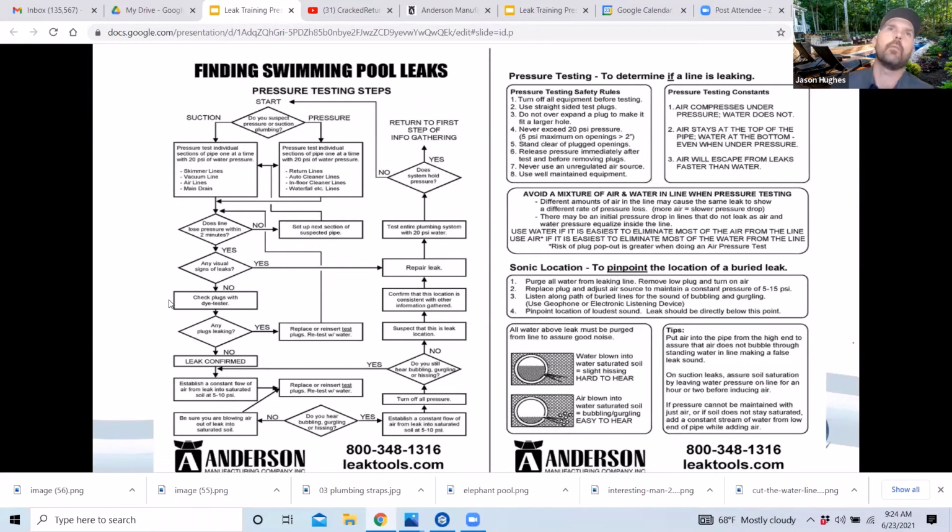By the way, a pressure test can be wrong if you don't have reliable equipment. Sometimes our pressure testing gauges, or the pressure testing apparatus, get old and leak. Sometimes fittings might leak. So the only way to know for sure if your pressure test is accurate is to know that your equipment is reliable.